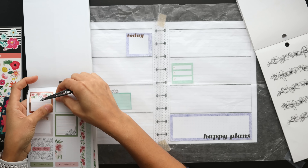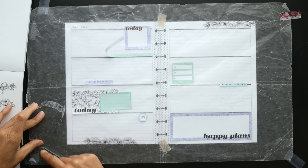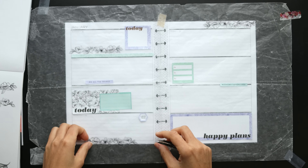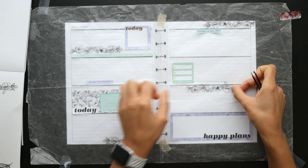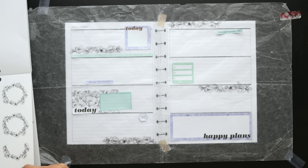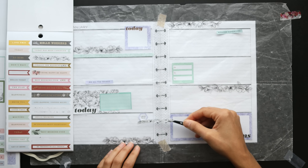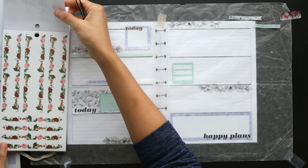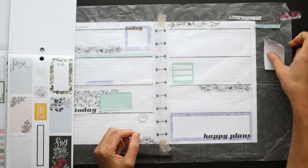To begin, I'm planning this week's spread using a sticker book as my jumping-off point. I wanted to use my horizontal layout sticker book because I haven't given it any love lately. I started by looking through it for stickers I liked, pulled a page, and then looked for florals from other sticker books that coincide. In the end, I'm going to use the botanical sticker book for my floral decor.